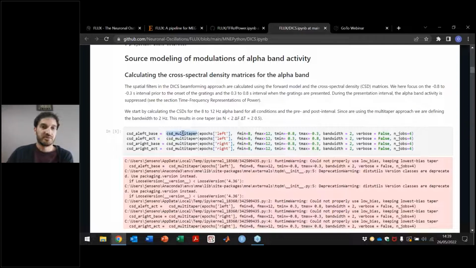And you can compute this using a simple function. Here we focus, as I said, on the alpha band, and you will look at both the baseline and an active time window, after stimulus presentation, for both the left and the right attention conditions.